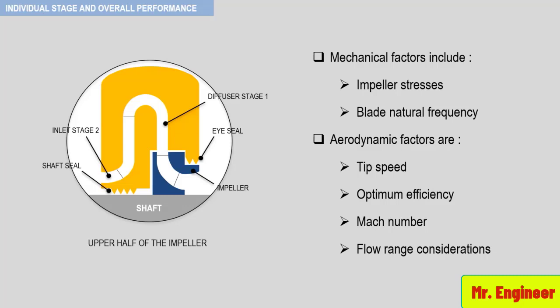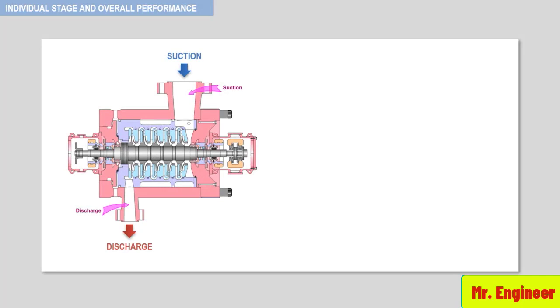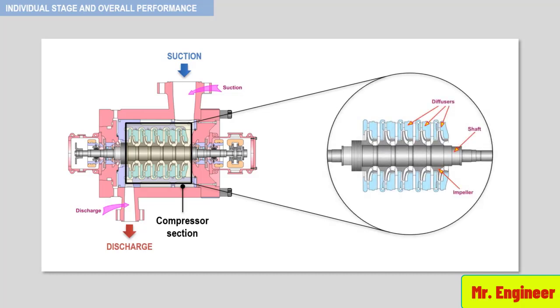Now, a compressor section is defined as the number of stages between the compressor case and nozzles. Referring back to our previous example, the compressor section is highlighted. A section can contain one or more stages. In our example here, as you can see, it contains 5 stages.